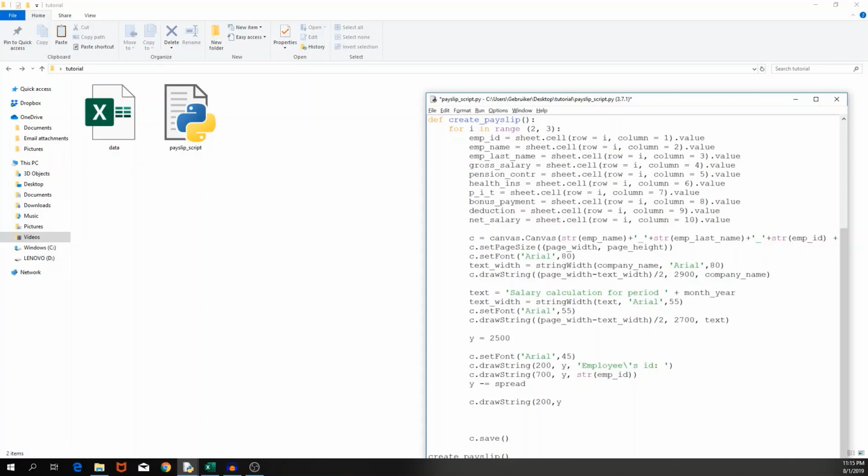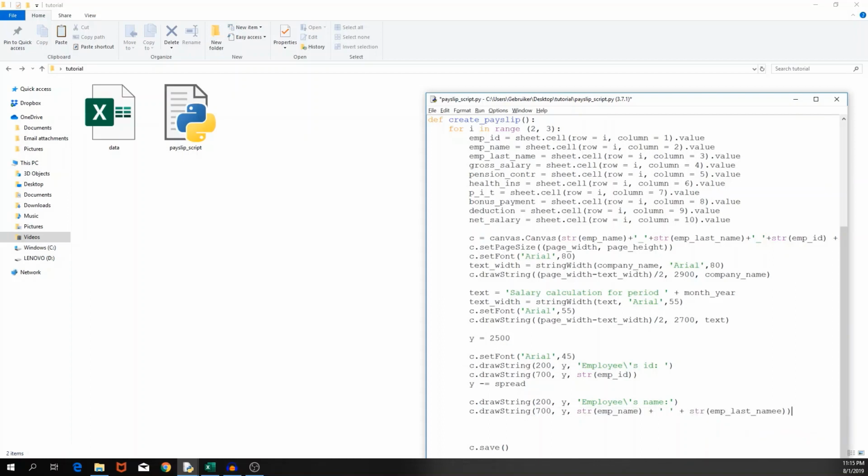So we would want it to be y, and then here is employee name. The name, again, drawString, and then we would again start from 700. So this would be the x coordinate, and it's again matching with the one above. So why don't we standardize that as well? So for this line we would use employee's name, but we would like to have the name plus an empty space plus employee's last name.